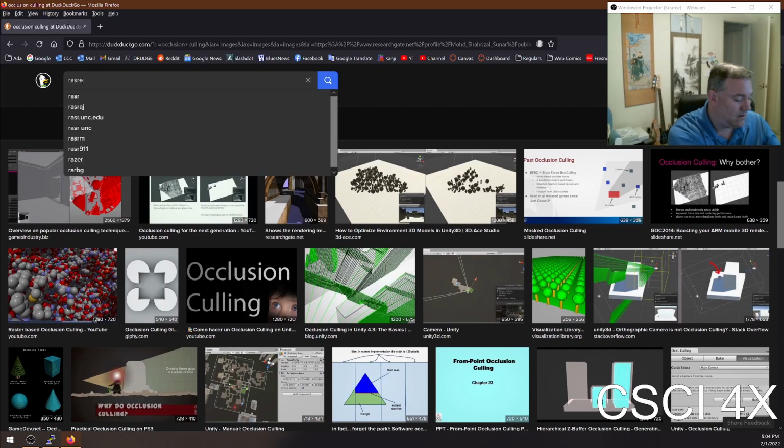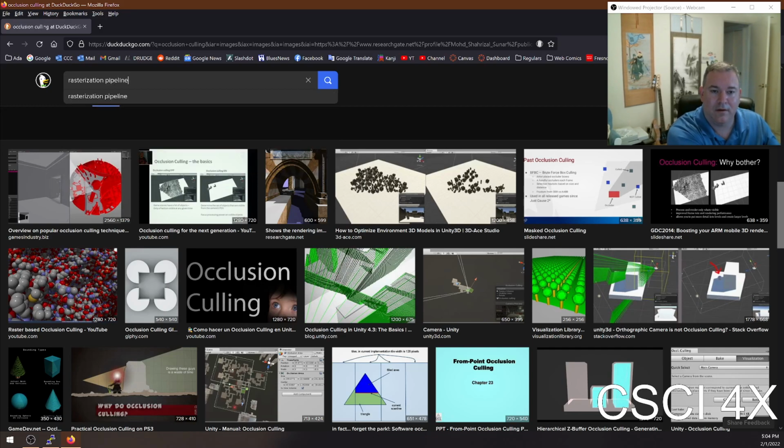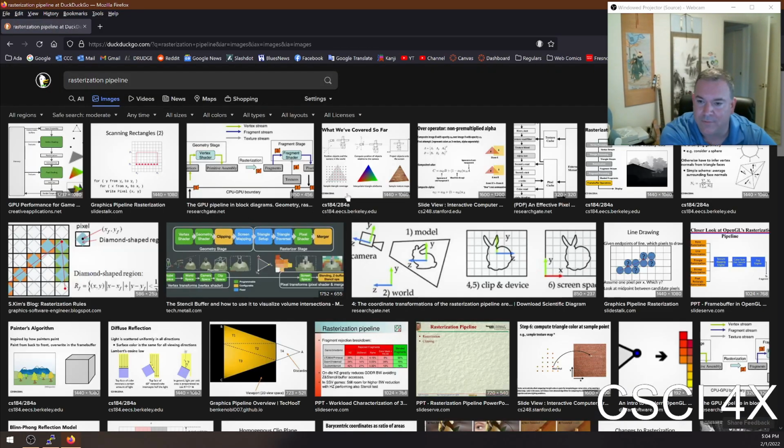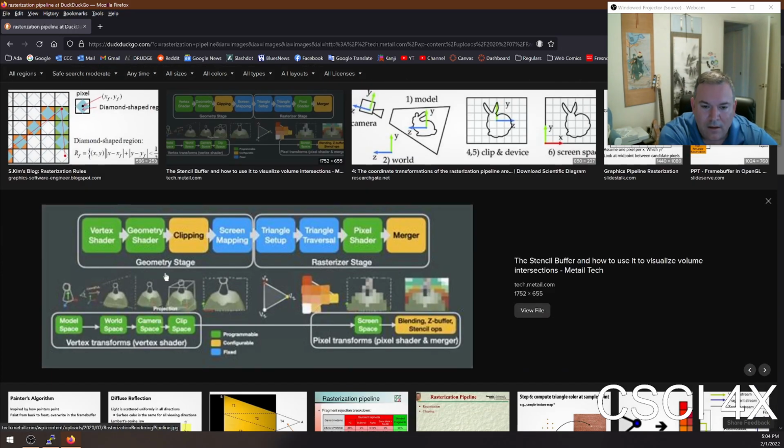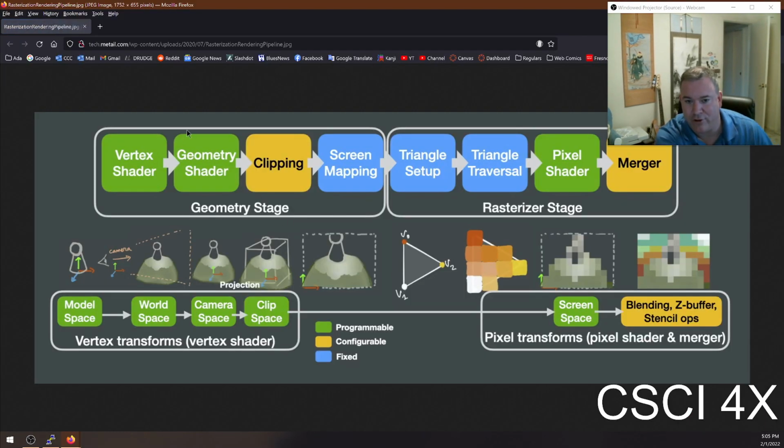Let me see if I forgot any of the steps. I'm just doing this off the top of my head. Vertex shader, geometry. Yeah, that's what I was telling you guys. There's these things called geometry shaders now that will actually generate geometry for you. It's pretty cool. Then they clip geometry off the screen. Then it gets projected to the screen.